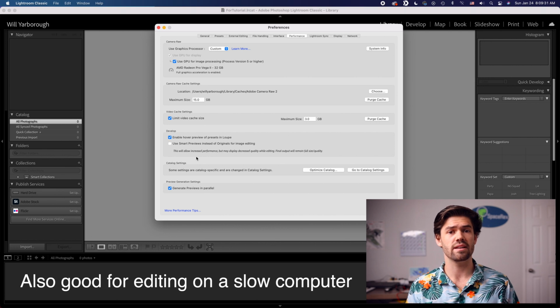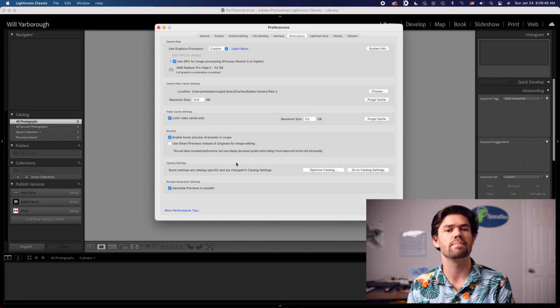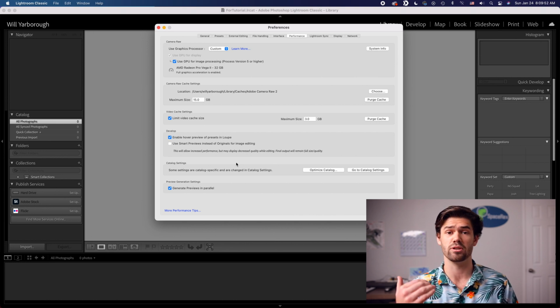Even if you're on a VPN and have direct access to all the files, it's still going to be a lot slower. So I would really recommend ticking this whenever you're on the road or anything like that. Then once you get back and you've got full speed to your NAS, you can uncheck it and edit the images directly from the raw images. That will give you more knowledge of exactly what the final image will look like because you'll have the full dynamic range available from your raw file.